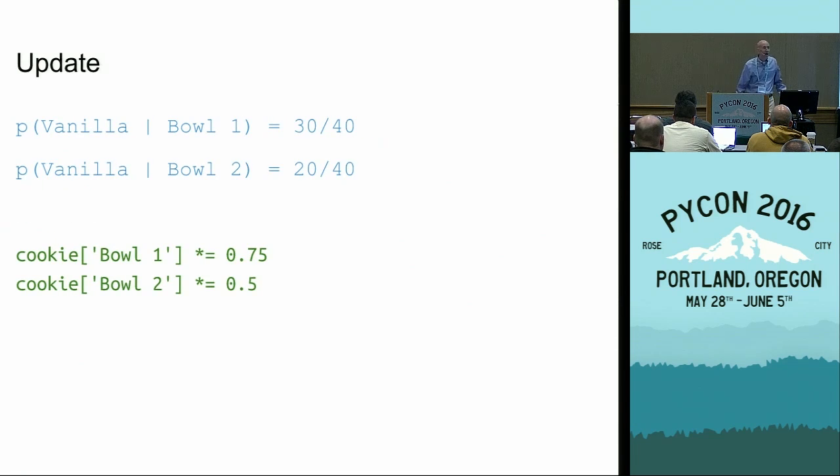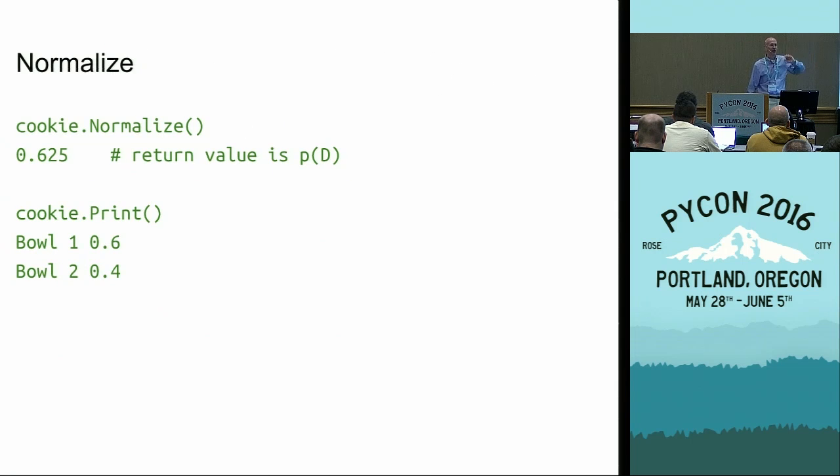Create the priors. Now, I'm going to take each hypothesis and multiply it by the likelihood of the data. And here's how that's going to work. I'm just going to use the times equals operator. The likelihoods are the same that we saw before when we did the table method, 0.75 and 0.5. And then we'll renormalize. There's actually a return value from normalize. What it returns is the normalizing factor, which is the total probability of the data. In this example, we don't particularly care, but it's the 5/8 number that we saw before. And then after the PMF is renormalized, I can print it, and I get the posterior probabilities of the 2 outcomes, which are the 0.6 and the 0.4 that we saw before. So we're going to get the same answers again.